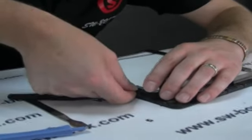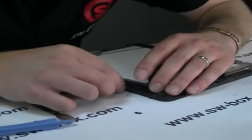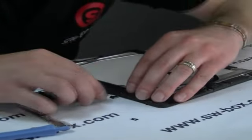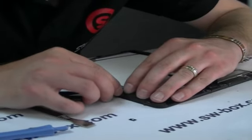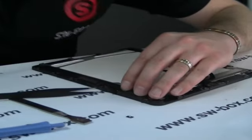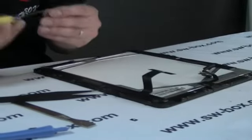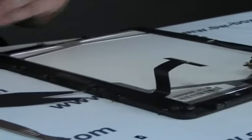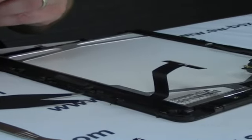Just to remind everyone at home, it is pretty much impossible to open it without breaking them. For me, the first time I took one apart today, I broke about four or five — and the cost is about two dollars, so it's not worth concerning about. It's not the end of the world if you do break them — they're quite cheap to replace. The device will go back together, it just won't be as watertight as it was if you haven't got them on there. So my advice is, once you've done your repairs, put them back.